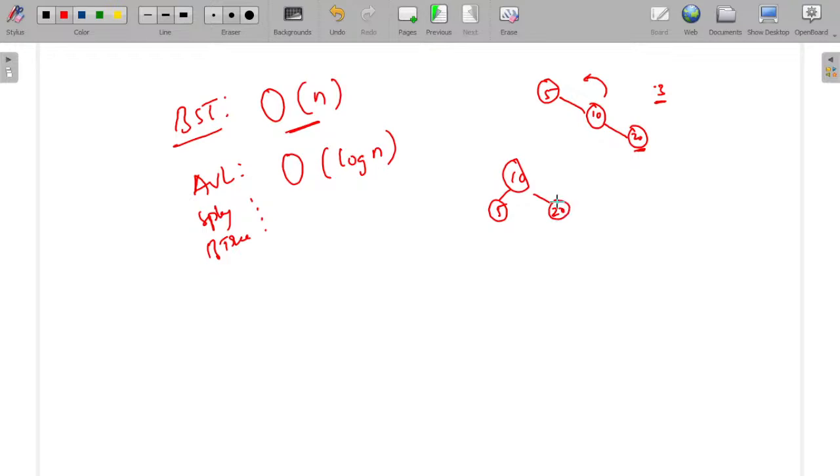Here, even in the worst case, if someone asks you to search 20, the number of comparisons we end up with is 2, which is nothing but big O of log n. Why is it said to be big O of log n? Because the height of a tree can be represented as log n. Here the height of the tree is 2. So in the worst case scenario, the number of comparisons in a balanced tree is 2. This is where we compare the time complexities in binary search trees and AVL trees. I believe I have answered your question, Mr. BTech.